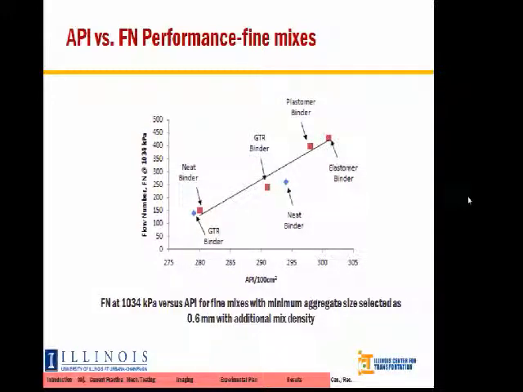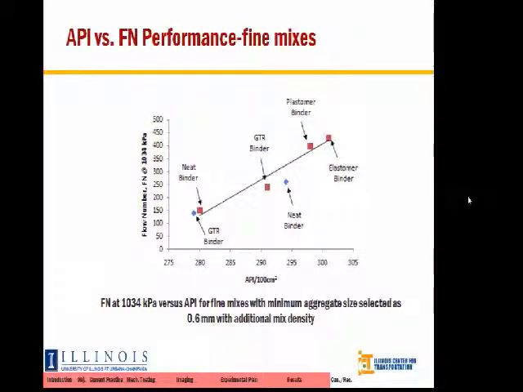In this case, another GTR specimen of lower density and a neat specimen of higher density. Okay? Not quite as convincing as the coarse graded mixtures, because we do actually see points falling off of a perfectly straight line. The reasons for this will be discussed in some of the recommendations for future work, but it also makes sense that, again, when we're dealing with a finer gradation, we run the risk of losing a little more of that information in the thresholding.